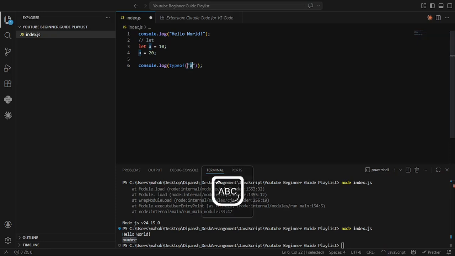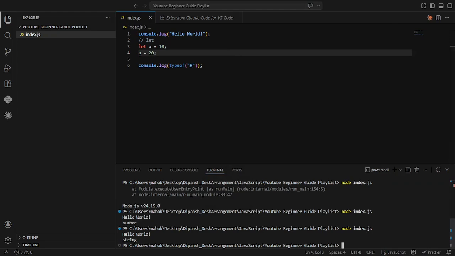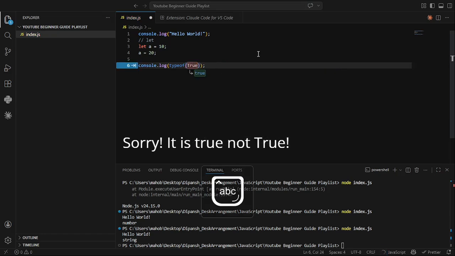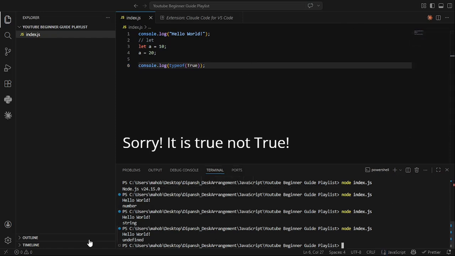If I want to see the type of h, you can see that it is a string. And let's say I want to put a Boolean, which I said before is true and false. So if I put true over here, you can see that it is undefined.